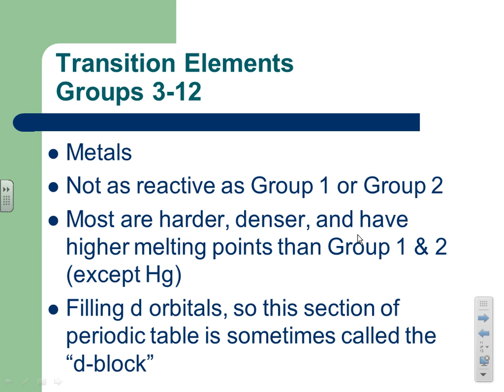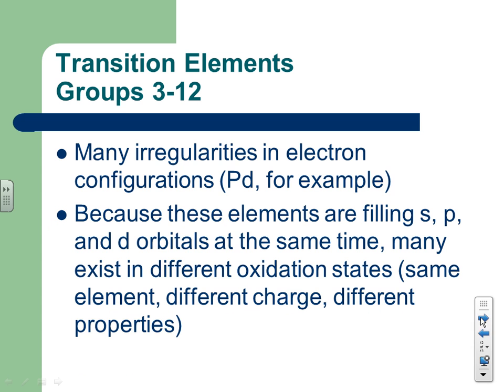Okay. So if you look at the electron configurations for these elements, they all end in the d level. So sometimes we refer to this as the d block of the periodic table. One thing that you will find out, a little bit more so in chemistry, is that when we look at the actual electron configurations for these elements, they don't all follow that nice, neat pattern that I introduced to you in the previous unit. They don't exactly go from the bottom of the chart to the top of the chart in the order that the orbitals appear on that chart.